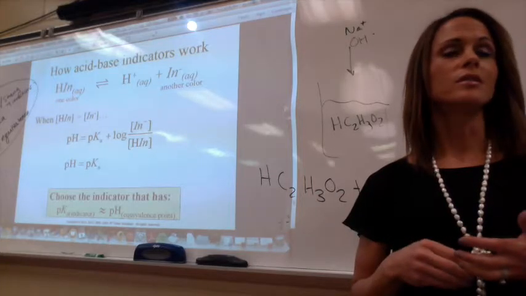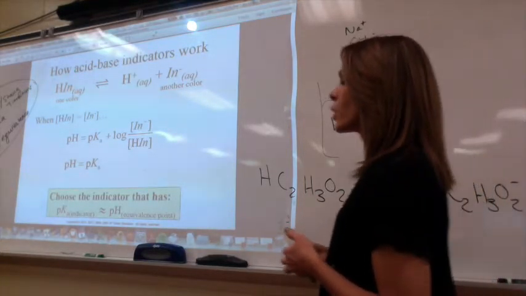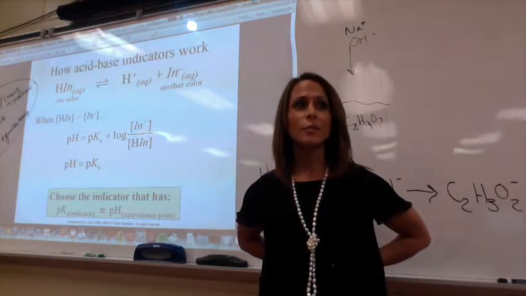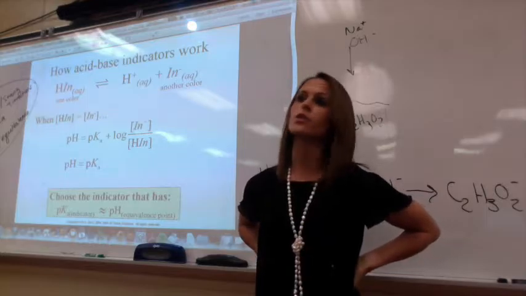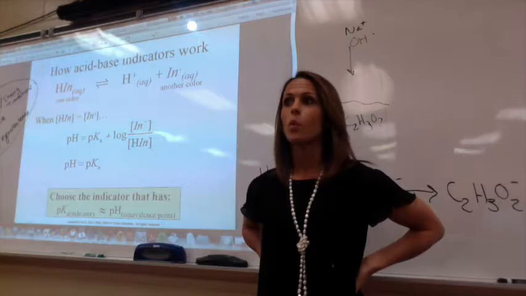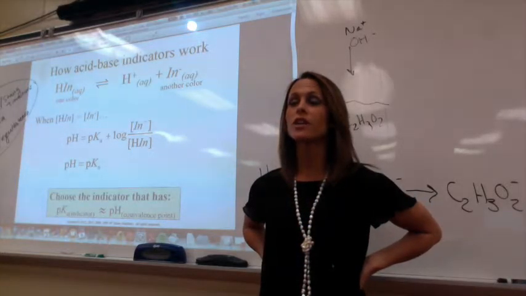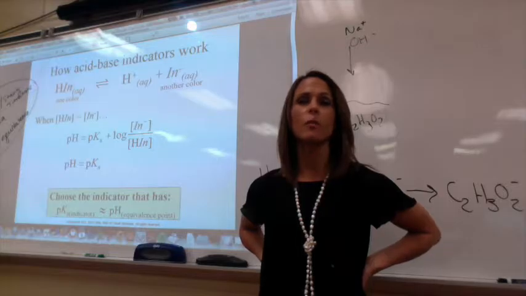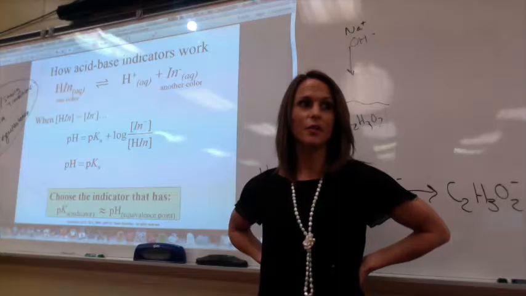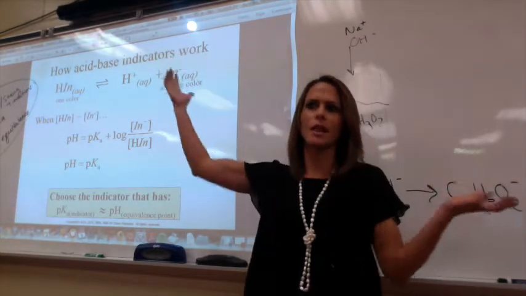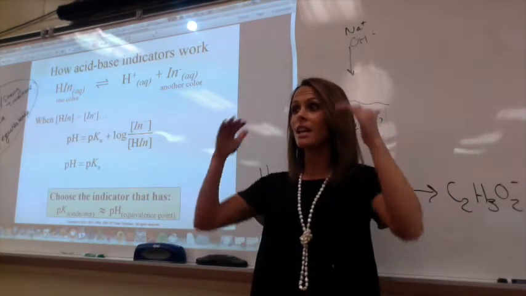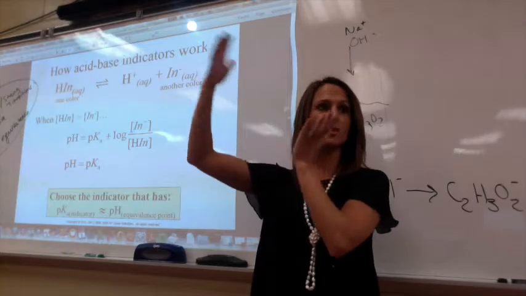So for example, for a strong acid, strong base, what should be the pKa value? 7, because we know that the equivalence point is 7 for a strong, strong. What if it's a weak acid with a strong base? Where should the equivalence point be if you're titrating a weak acid with a strong base? Somewhere above 7 for sure, right? Like 8 to 10, I would say. We don't really know because we don't know what we're doing it with. I just want to make sure you didn't say 7. It's going to be above that, so our pKa should be in that range also.